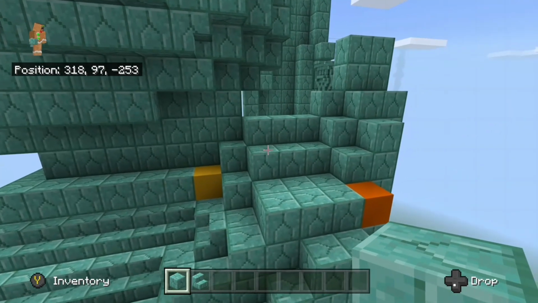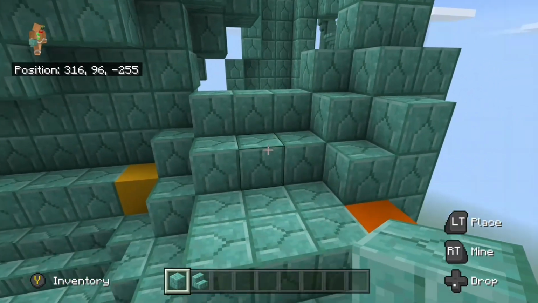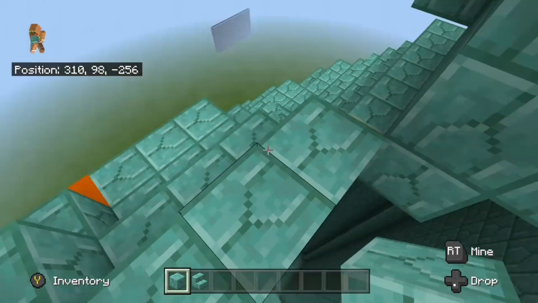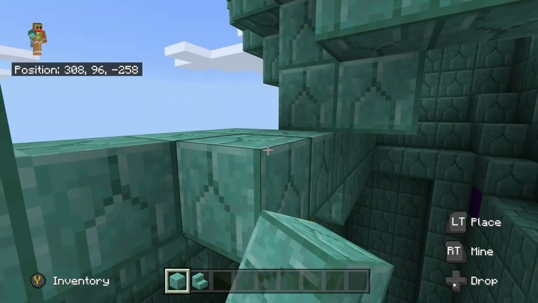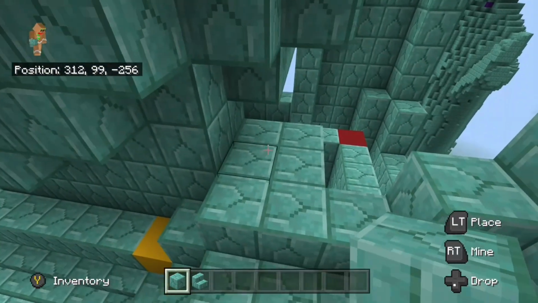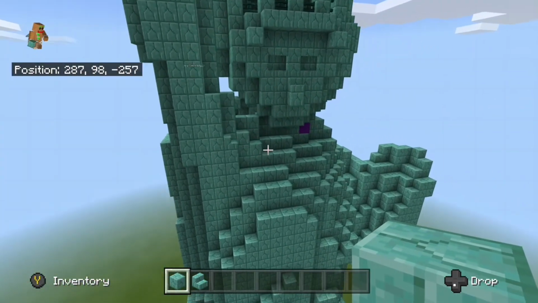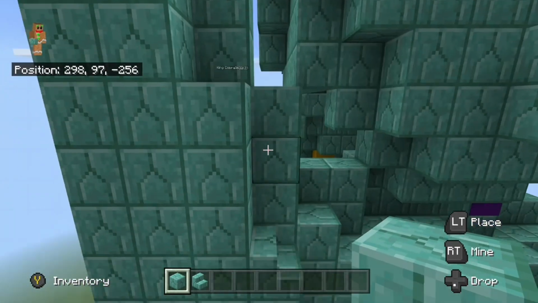Alright, and this next part is a bit tricky, so try and stay with me. So we're going to first start off at this little staircase, and on the back right here at these 2 blocks, place another 2 behind them and another 2 just like this, and then come over here to the front, and right here there should be these 3 blocks.